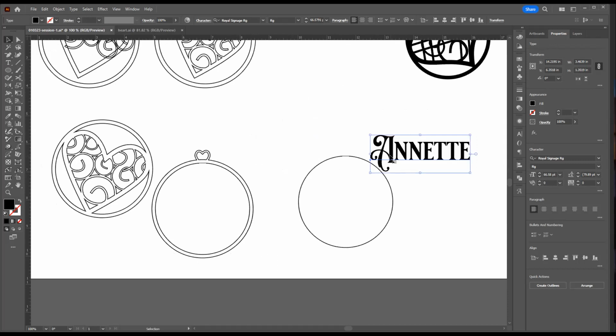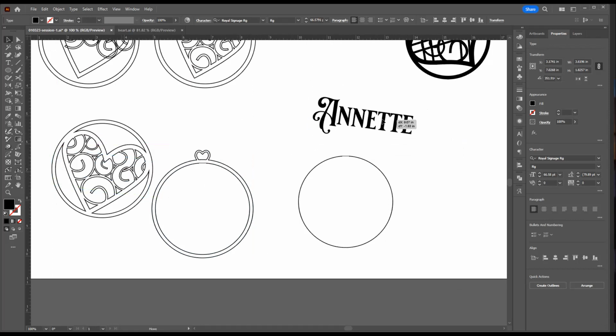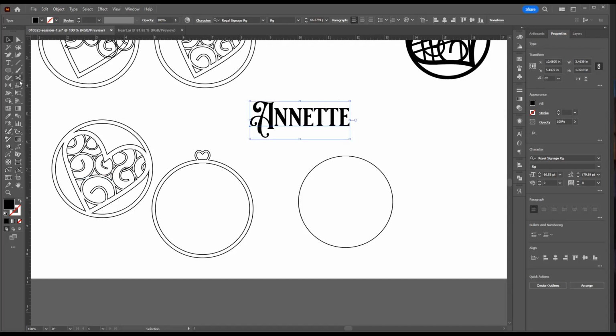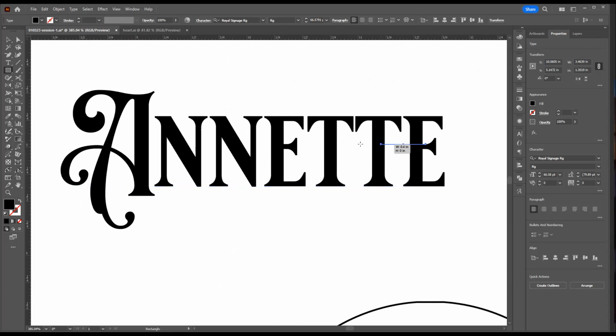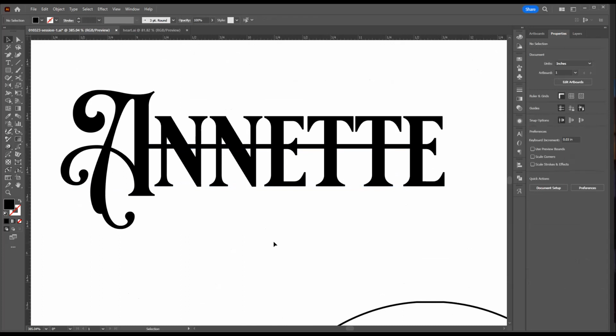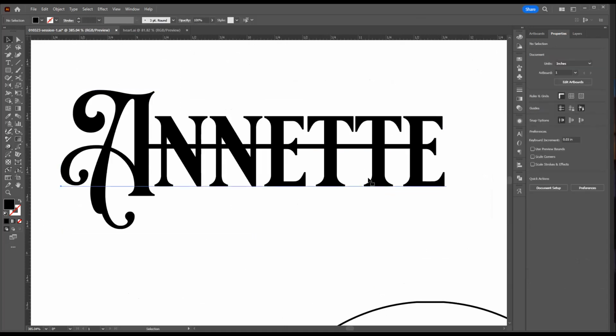So in this case, I think I want to add some sort of a... No, I think we're fine. I don't think we need to add a design. So the shape will be that. And actually with this, what I was thinking is that if you add something that ties them all together, then it makes it an easier cut. So let's go back in, and I'm going to get a rectangle tool. I'm going to start here on the E, and I'm going to pull down so it's only the width of that tie. Oops. Go all the way up here first. And then there you can see it doesn't really modify too much of it, but it does make it a piece that connects. So with the text, we'll do create outlines.